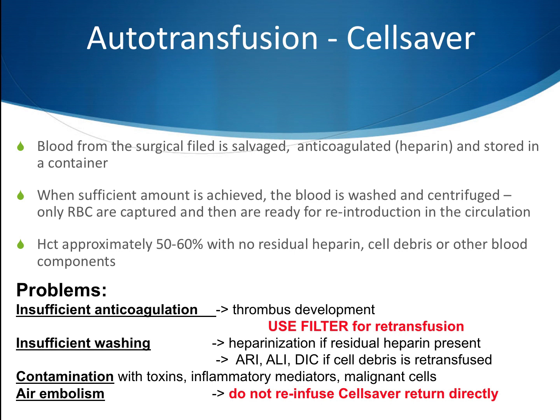So here come the problems you should consider when using Cellsaver. If the heparin concentration or the anticoagulation was not appropriate, you may have thrombi in that captured blood, and it may not have been separated enough in your centrifugation process. So there's thrombus development, and if you don't use another filter step, they can be retransfused and cause some embolic events. So when I use Cellsaver, I always have an additional filter in the retransfusion limb going back to the patient.